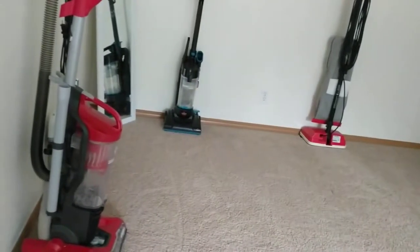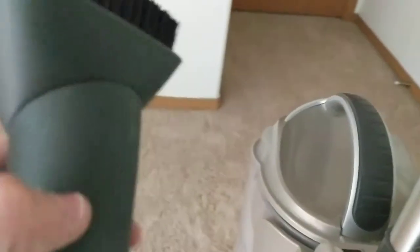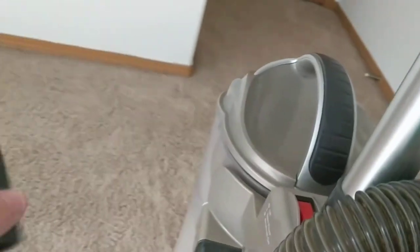It's got this brush. The brush has soft bristles. So this brush is a more standard one, but you can use it on your way to a couch or a chair.